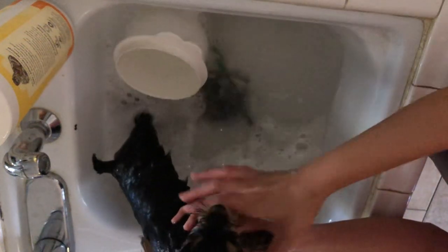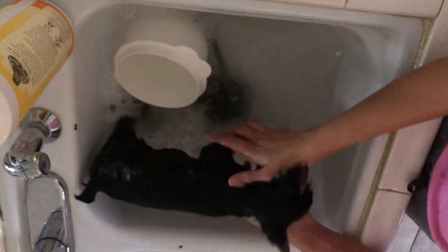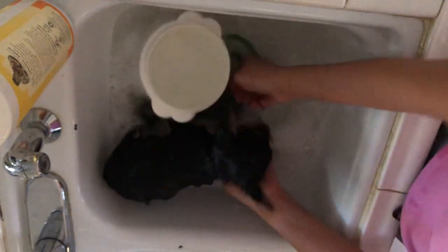You trying to jump out? Are you trying to jump out, princess? Oh, what a beautiful baby. Let's see, let's put a little bit of the water down so it's not so full. There. Go under the water a little bit just so it's not so full so she doesn't get too nervous. Water was a little too high for her. She's a little teacup, so it doesn't take much for her to feel like she's in deep water.